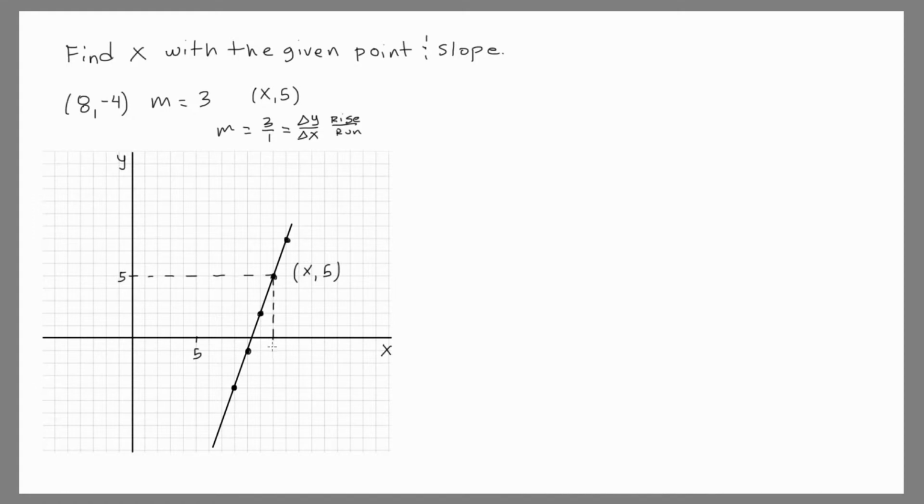Right here. What is this? Well, let's see. It turns out to be 5, 6, 7, 8, 9, 10, 11. So it turns out to be 11. So x is going to be 11. And thus we have our ordered pair, 11, 5. And we know that (11, 5) belongs to this line. So that's one way of figuring out what x will be in this problem.